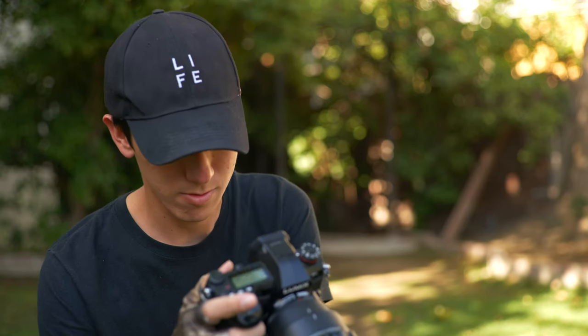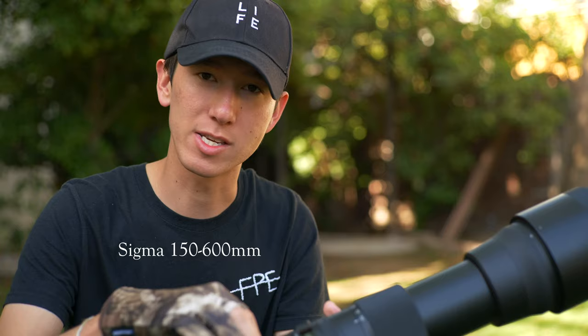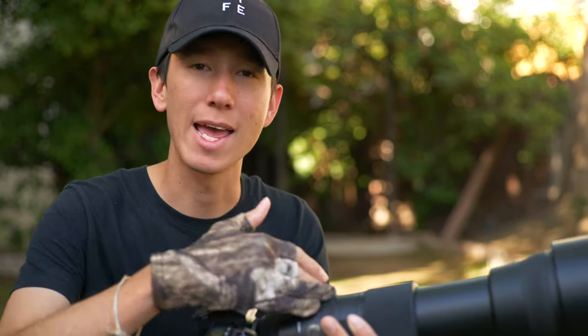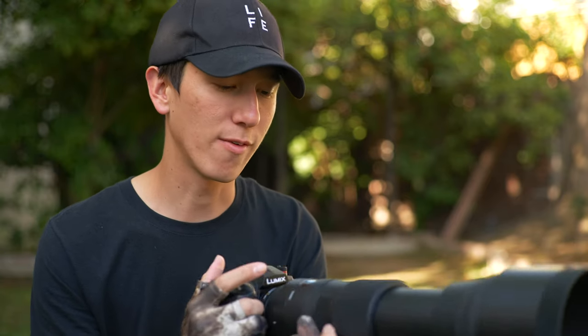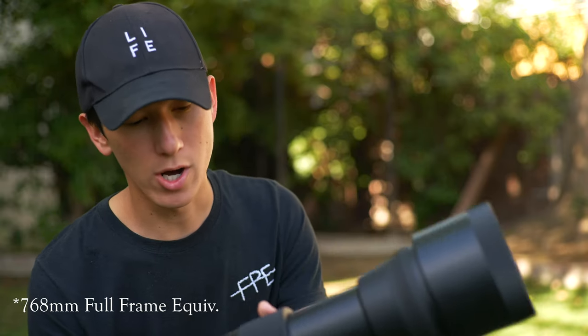That looks gorgeous though. All right, so now the real test though is comparing this to the Panasonic Lumix 100 to 300 millimeter that I showed you guys in the review the other day. So effectively this on a Micro Four Thirds lens, because of the type of speed booster that this goes down to 380 or something like that. And then you times that by two, you're at about 740. So you're effectively having a 740 full frame equivalent reach on this lens.